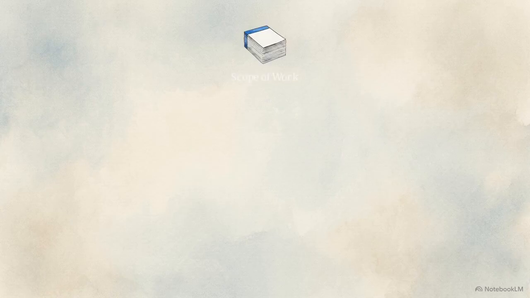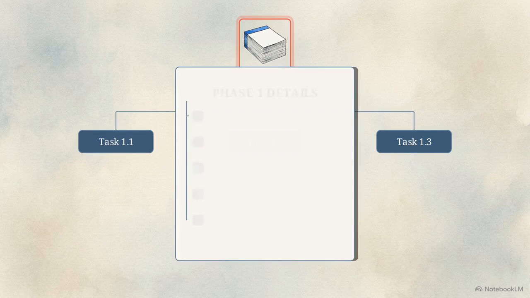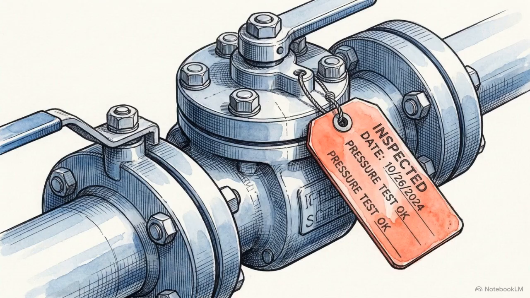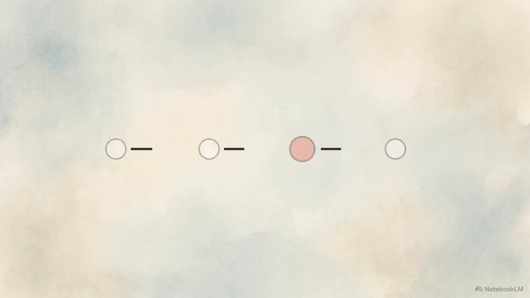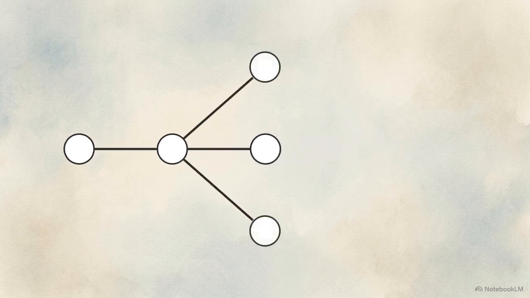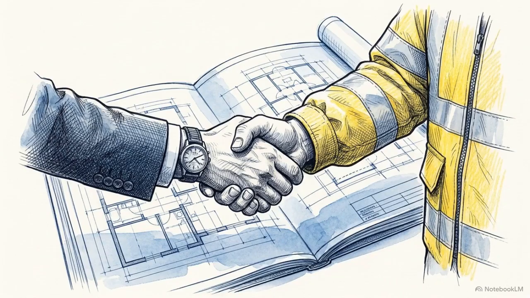Every ITP is built upon the project's foundational documents: the scope of work, which defines the boundaries of the build, and the work breakdown structure, which organizes those goals into manageable tasks. Crafting an effective ITP requires more than a simple list. It involves breaking down lengthy work elements, identifying the most critical sub-activities, and aligning the inspection pace with the construction timeline. This process involves several strategic layers, from eliminating unnecessary bottlenecks and customizing inspection points for subcontractors to ensuring full client involvement and demanding strict adherence to acceptance criteria.